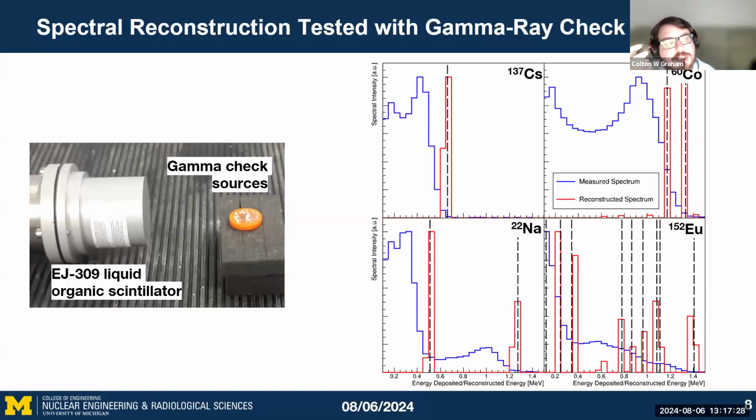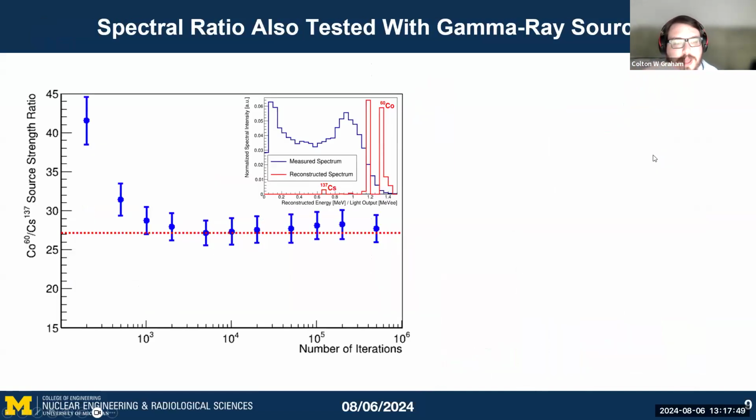But it's not sufficient that we're just able to extract peaks at the correct energies. Like I said earlier, we want to be able to use the ratio of the intensity of these peaks in order to get some information about the activation target. So in order to test the accuracy of MLEM to do so at a wide dynamic range, we made a measurement in which we jointly measured a relatively weak cesium-137 source and a relatively intense cobalt-60 source.